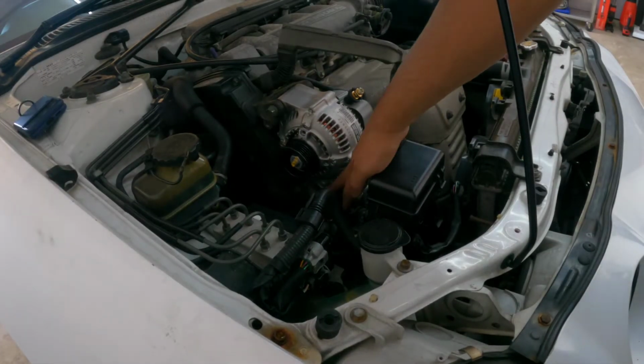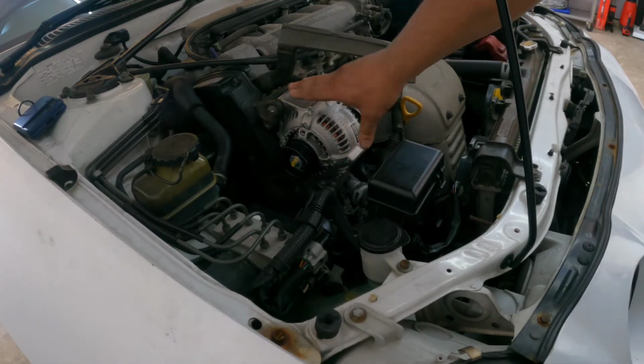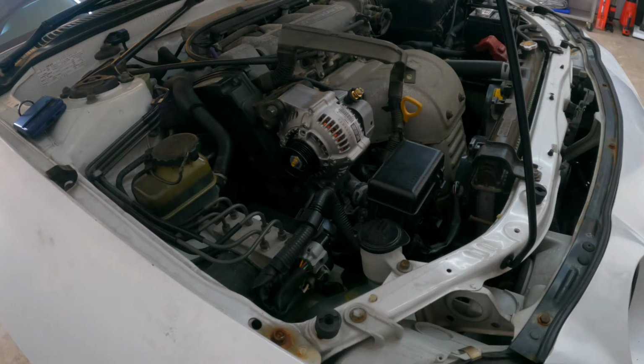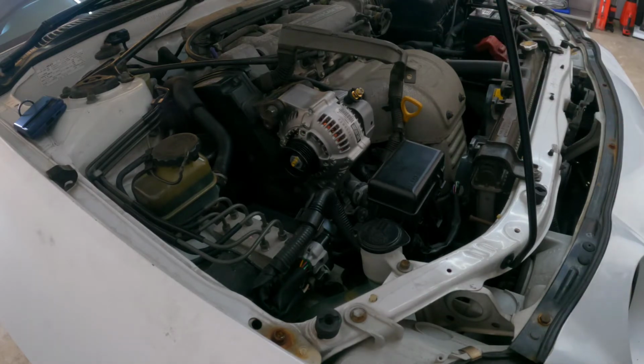Okay boys, we're making progress. Bottom one is mounted, top one is mounted. It's secure, so now I'm gonna grab something to drink real quick so I can go set up the pulley and then put the belt back on, and we're one step closer.